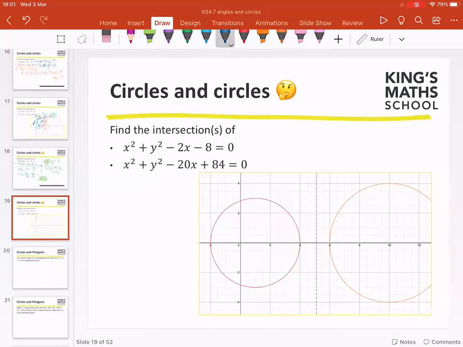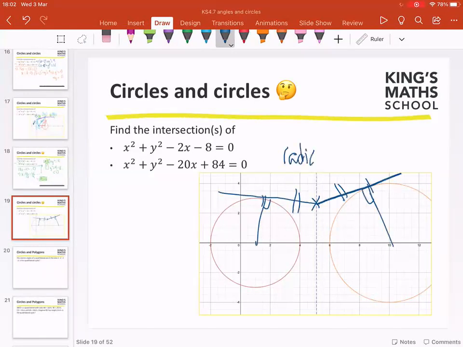So again, if I take that point there and draw a line like that and a line like that, then those line segments will be the same length. It's always true. It's not obvious, and it's quite fiddly to prove, but it's always true. And it's called the radical axis. So the radical axis is the line from which two tangents drawn to the circles are always the same length.